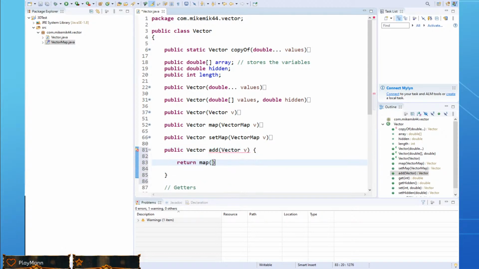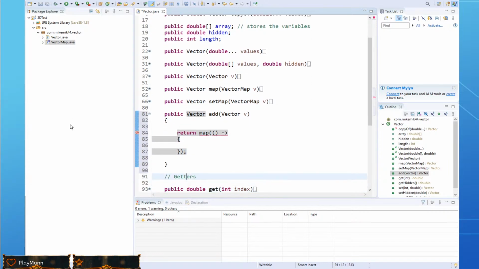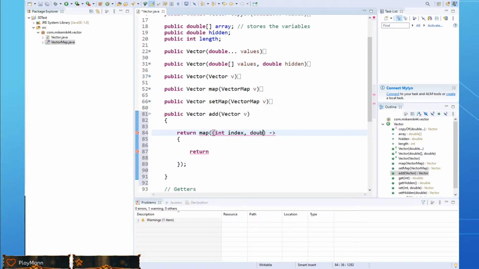And I'm just going to write a type of function system like this. So this is a specific type of function that's going to be returning. I forgot to do int index double val.